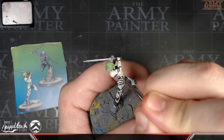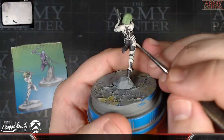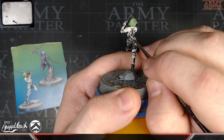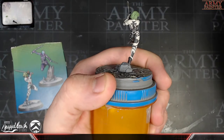Yeah, so that's another thing I had to learn, was to realize where my skill is realistically, and understand that I'm not going to be able to paint above my skill level.